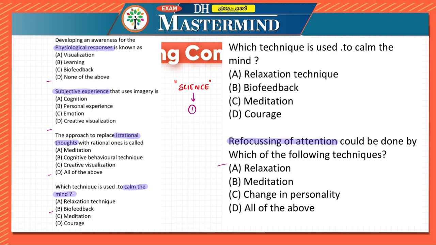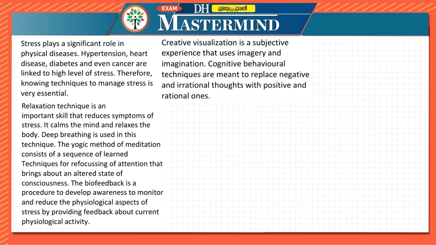That is, we are reading a bigger paragraph and they are asking only one question from that. So if we keep going back to read the paragraph again and again, it will waste a lot of time, because we have to solve quant also, and the reasoning part also. So let us concentrate on these keywords while we are reading the paragraph. Let us start the comprehension.